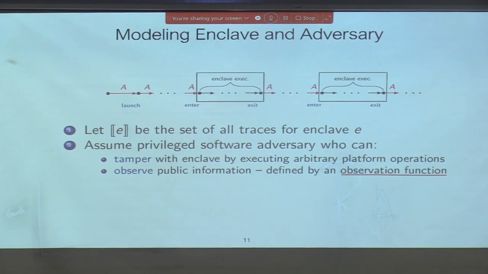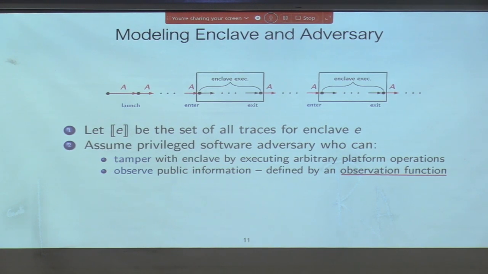Now, to model the adversary, the way we formally model adversaries is through two operations the adversary does. So the adversary is a process that can execute at any point between operations of the enclave, and you have to choose some level of atomicity for this. But when the adversary executes, they can do two things, and they can do it in an arbitrary fashion for an arbitrary length of time. So the first thing is called the tamper function, which is they can execute any operation on the platform that's available to them. So you can think of it as executing any instruction operating on any region of memory or CPU state that's available to them.